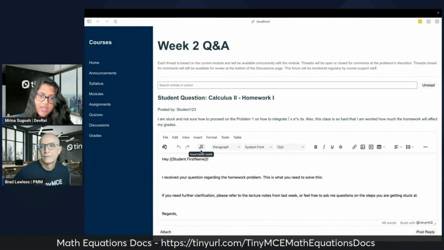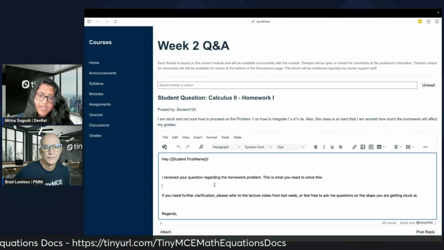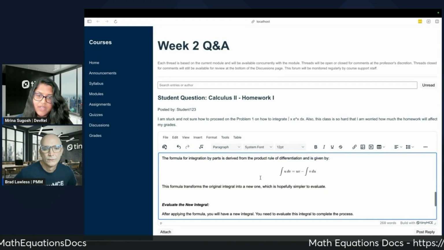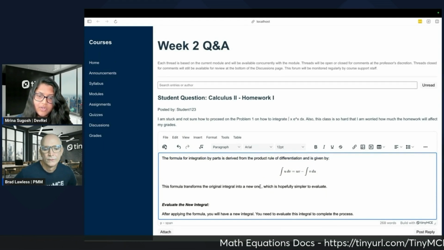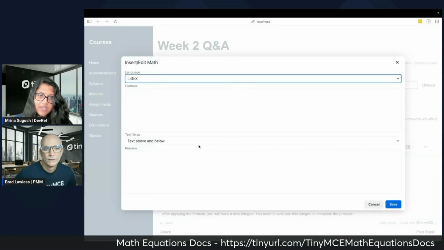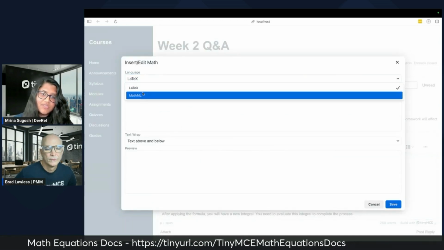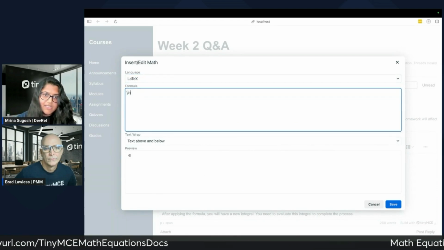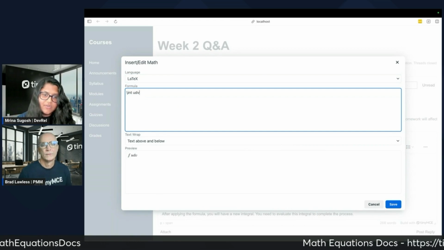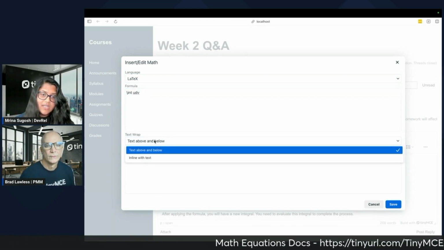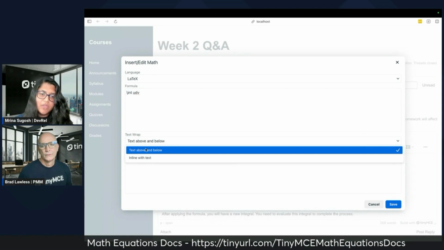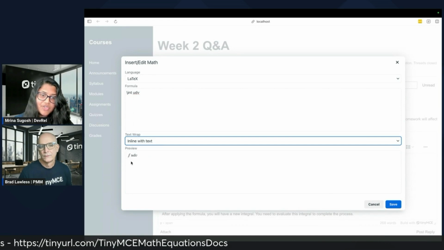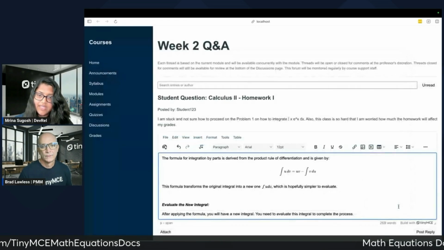in your editor. And once you have that set up, let's say we did that same workflow of having those lecture notes, and then we realized that we want to talk about this new integral and we want to insert something right there. Then we can actually choose between LaTeX and MathML. So in this case, I'm going to choose LaTeX, and then I'm going to say I want an integral that says UDV over here, and I want it not wrapped above and below the text, but actually in line with the text. And it shows you this nice little preview to know what I'm getting out of this. And then I can quickly hit save.